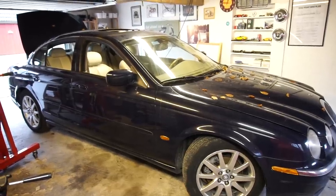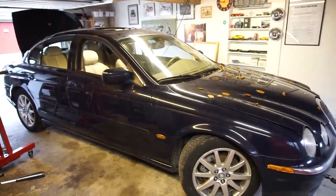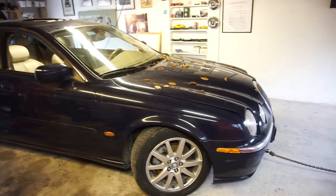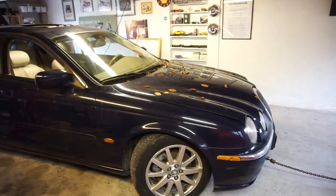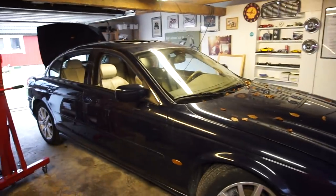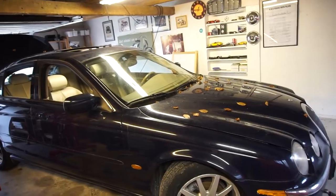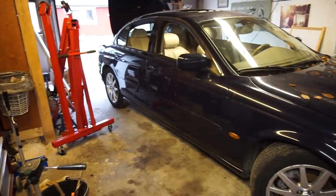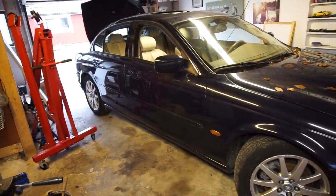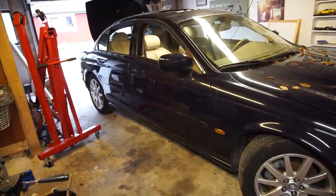It's the next day, and I ended up not doing anything else yesterday. It turned out to be pretty late, so I just had a nice calm evening. But now I want to move the car more into that corner over there with the front, and then I think I'll use the dollies to move the rear in towards that wall. So I'll have a space to pull in another car here. I always like to keep one space available so I can work on my daily driver or something like that.